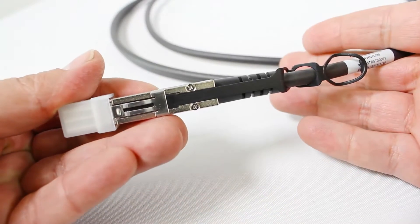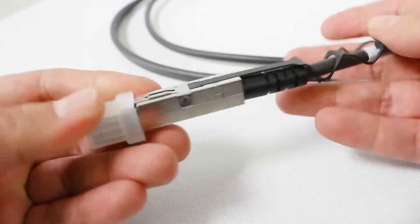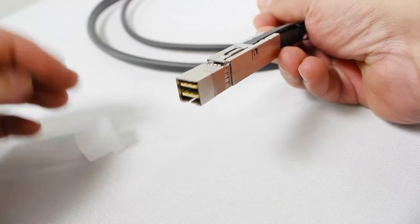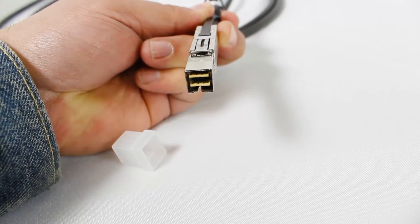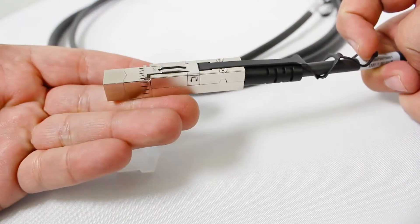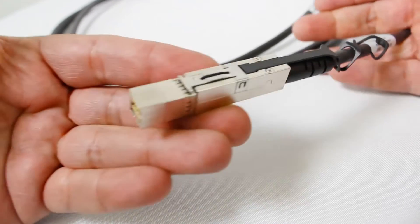The SlimSAS HD cable is smaller in size, and in this type of networking environment the cost of space is a premium. The ConPro Slim patented design makes for a 35% size reduction, fully compatible with STA MiniSAS HD interface, and supports multiple technologies such as Active Copper, Passive Copper, and Active Optical.